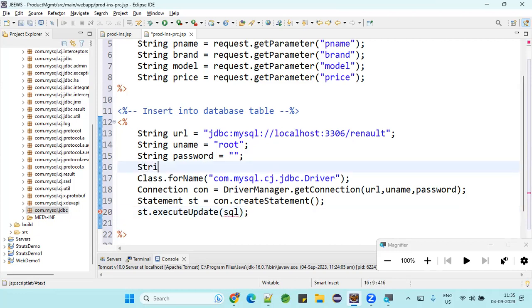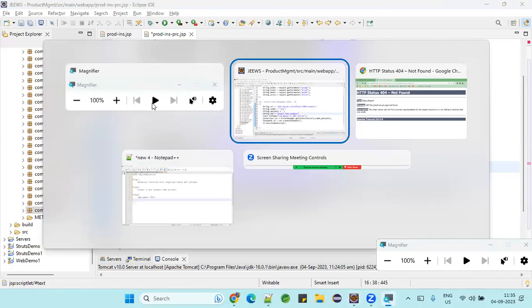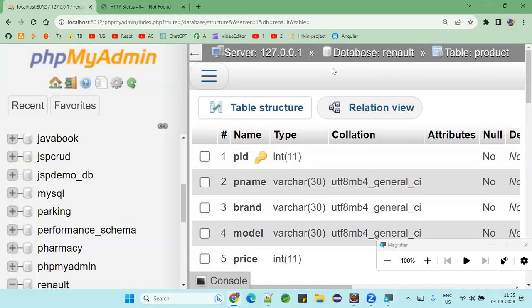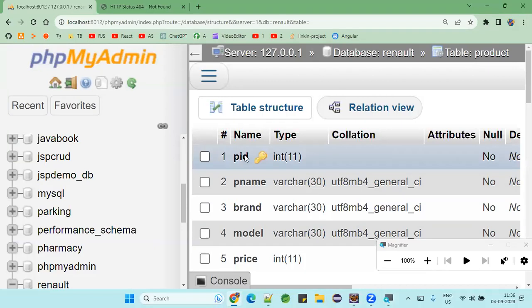So my SQL query is here: String sql equals insert into the table name product. Is that lowercase? Yes, the table name product is lowercase, and pname, brand, model, price. I'm just going to insert only these four values.